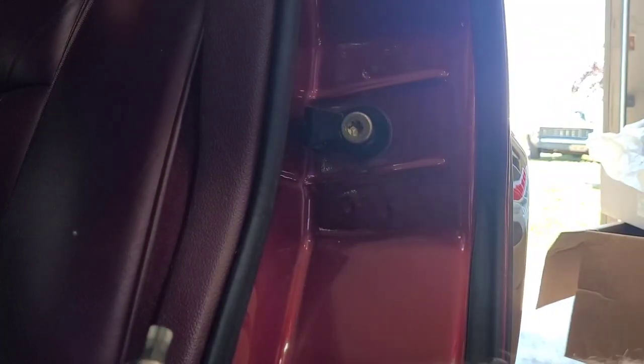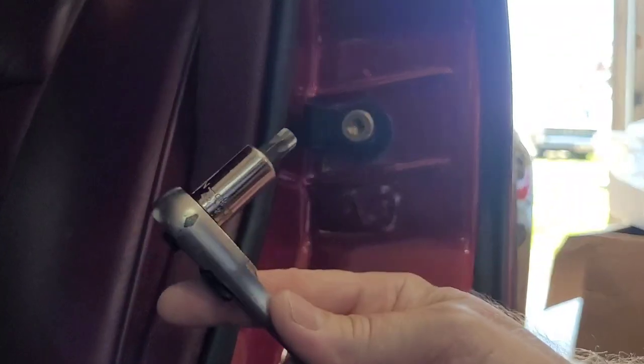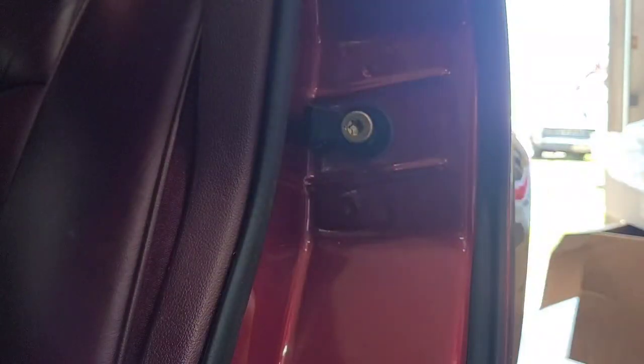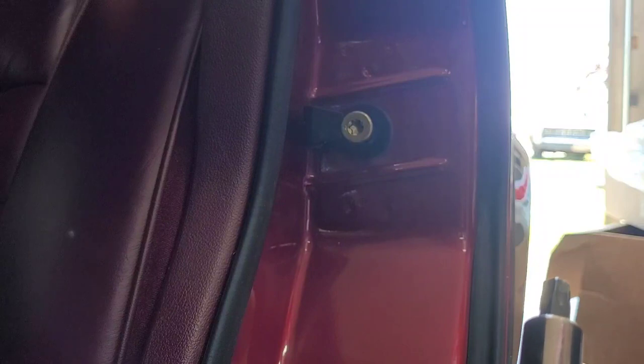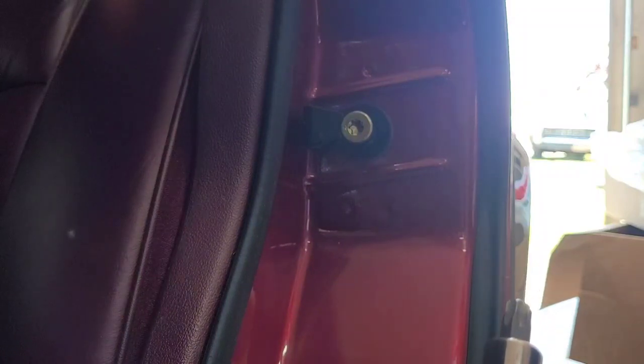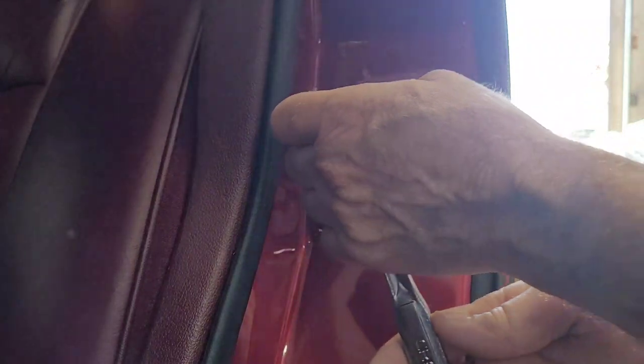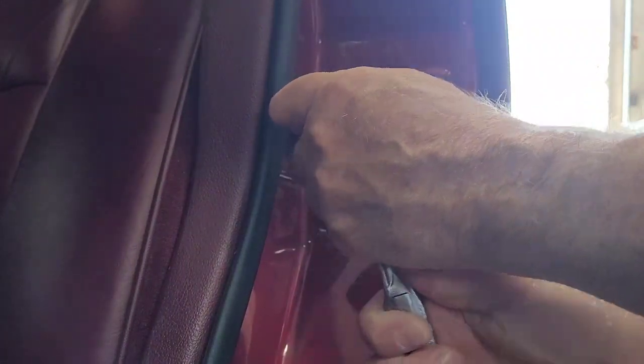Okay, get yourself a T50 Torx bit and a ratchet and spin this out. I was going to set this thing on the other side of the door. I went to roll the window down, and guess what? This window needs torque pins in it too, this left rear one. So we got to fix that too. But just take your Torx bit, loosen this up, spin it out of here.